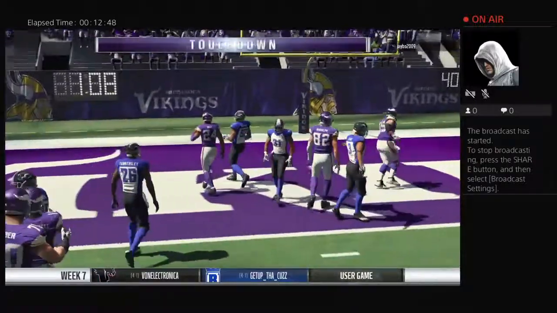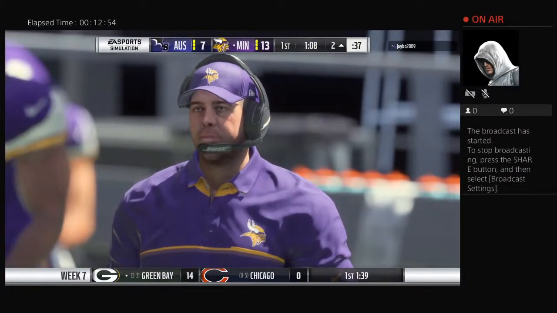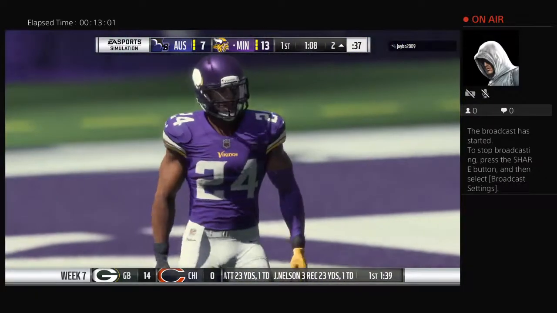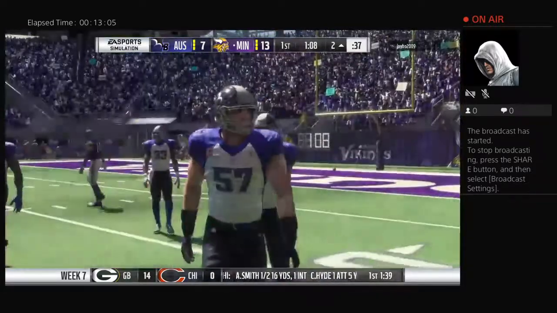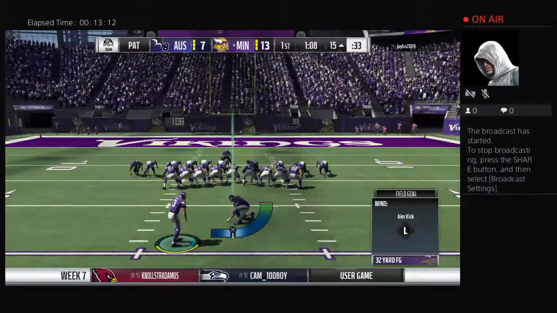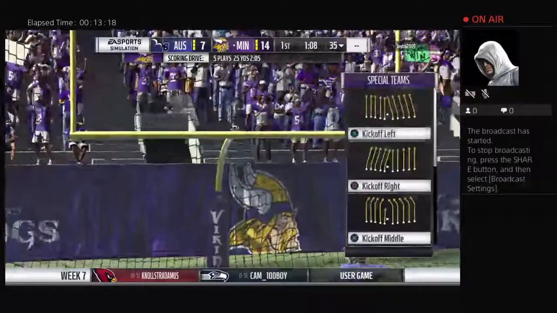And he'll get in. Touchdown, Minnesota. Le'Veon Bell, his second touchdown of the game, giving him 12 on the season. And the Vikings have taken the lead. Now Franks for the extra point. And he's got it. It's now a 14-7 ball game.